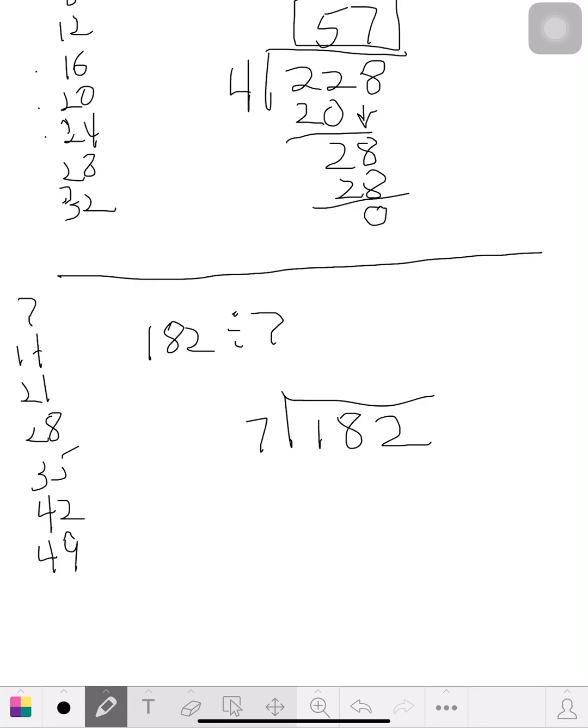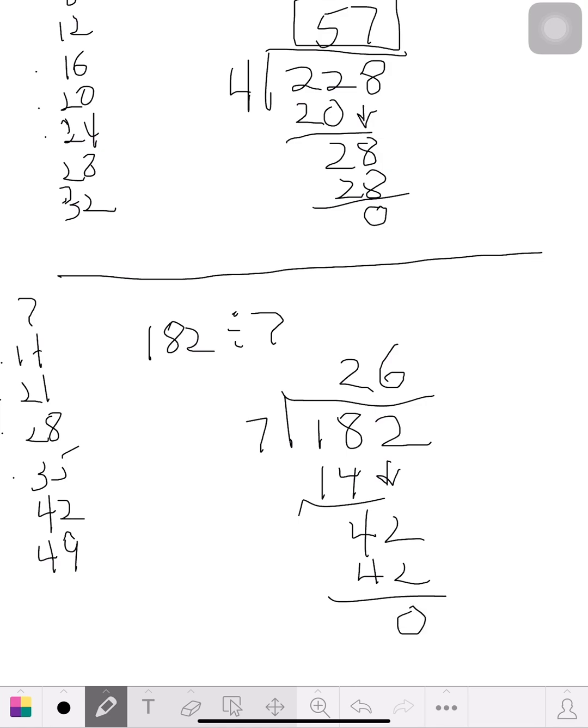Okay? So let's see. 7 goes into 18 twice. It says 14 on the side. We already wrote that, remember? So you won't have any errors there. Now we carry this down. We subtract. It's 4. We carry the 2 down. 2 drops here. 42 is one of the numbers we picked, so let's see how many. 1, 2, 3, 4, 5, 6 times. We won't have any error there then. Okay, 6 times 7 is 42. Any remainder? No, it's 0. So my answer is 26. And that was all there was to that.